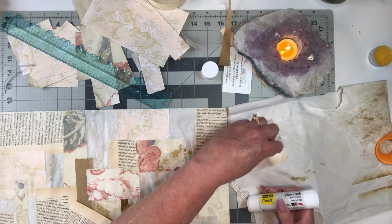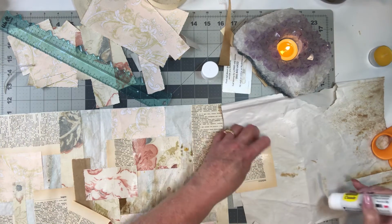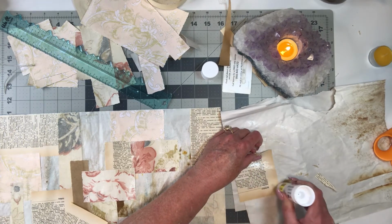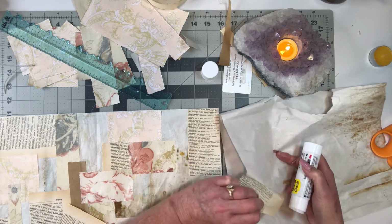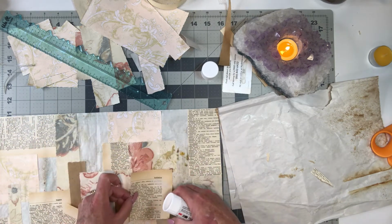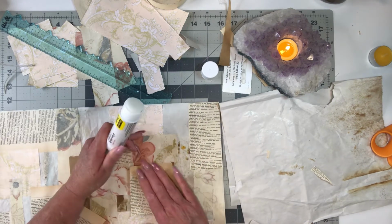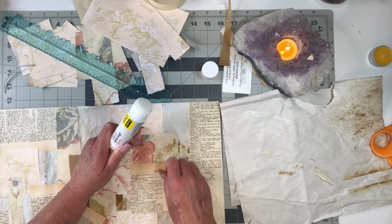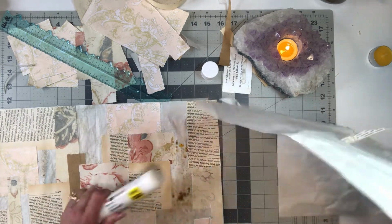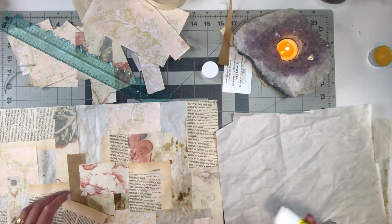I sure do like this Scotch Create glue stick over Oohoo. I know there's a lot of people who use and love Oohoo, and that's great. And I did for a while. But when I do stuff like this, it would crack and pop up. I've got to fix this because it's coming up.